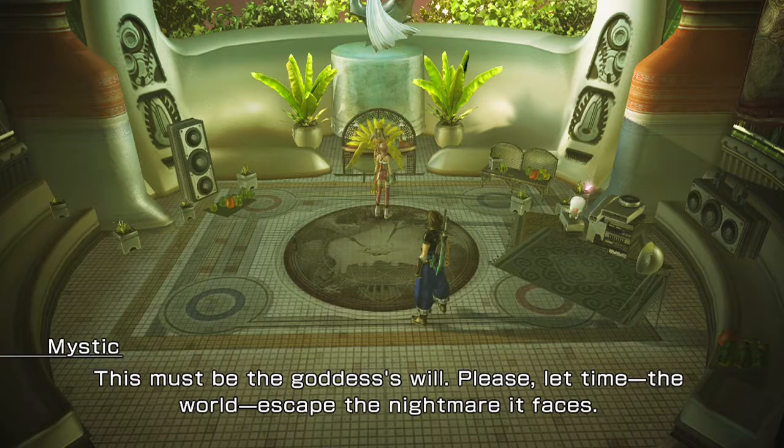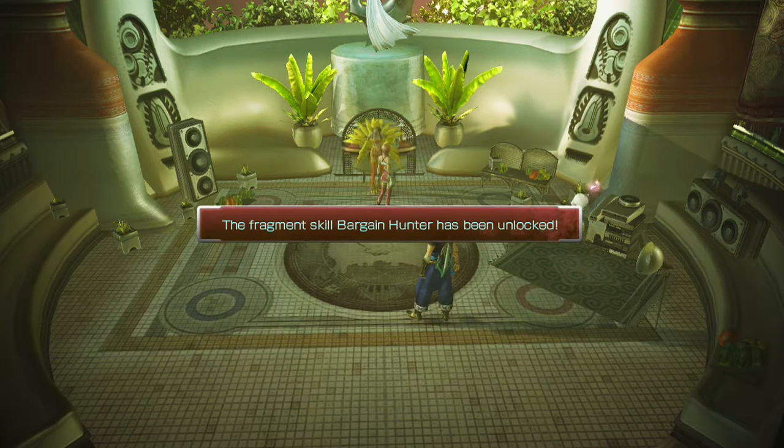This must be the goddess's will. Please, let time, the world, escape the nightmare it faces. Fragment skill Bargain Hunter has been unlocked. The fragment skill Anti-Grav Jump has been unlocked.